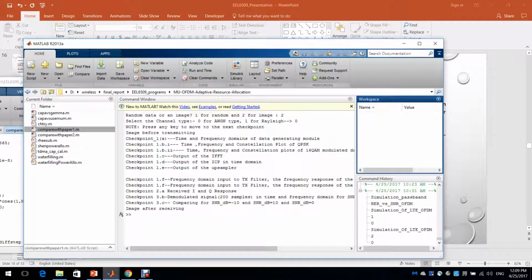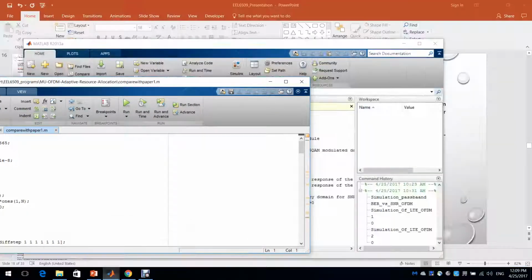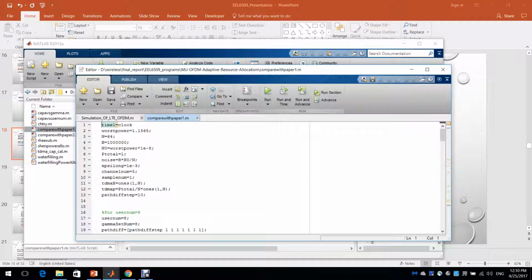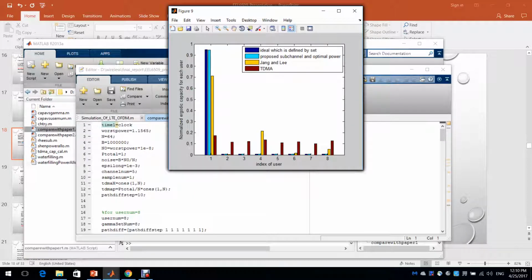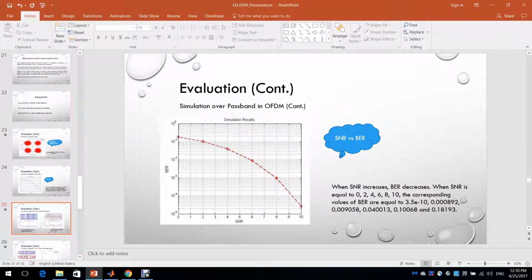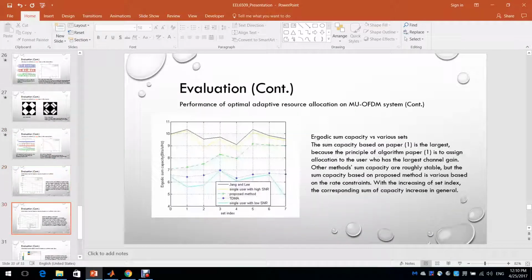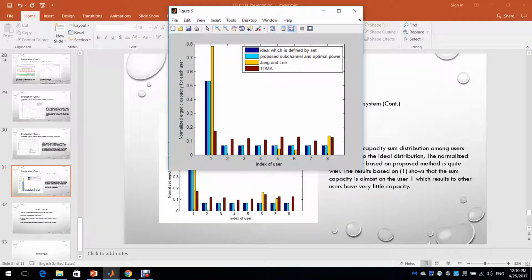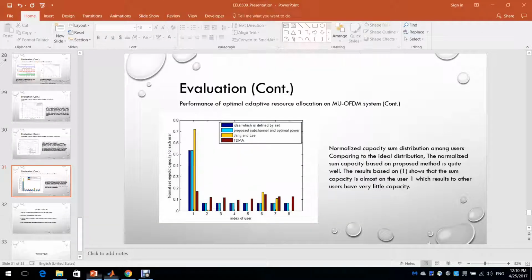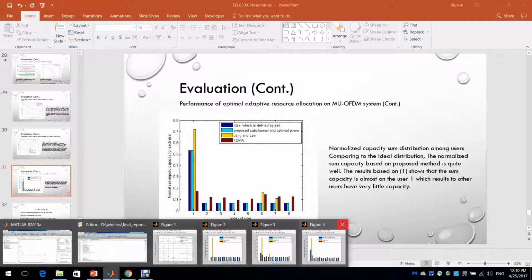Next, I show the simulation results of optimal adaptive resource allocation. So this image shows my evaluation. And because there are some sets, there are some images.